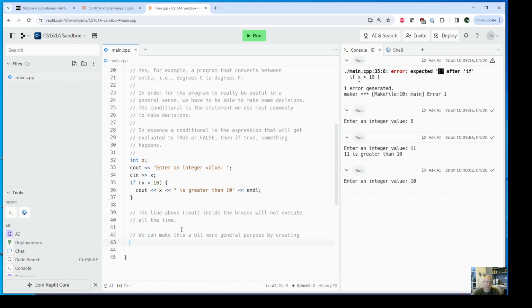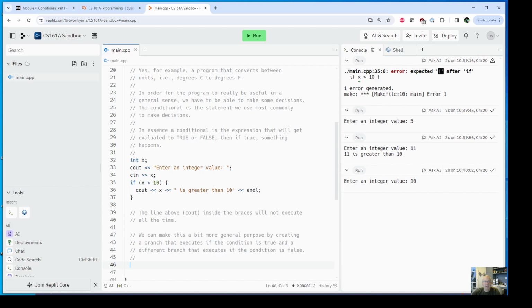So this is maybe a review of the concepts and the nomenclature of C++, and it is different, so it's still worth going through. We can make this a bit more general by creating a branch that executes if the condition is true, and a different branch that executes if the condition is false.